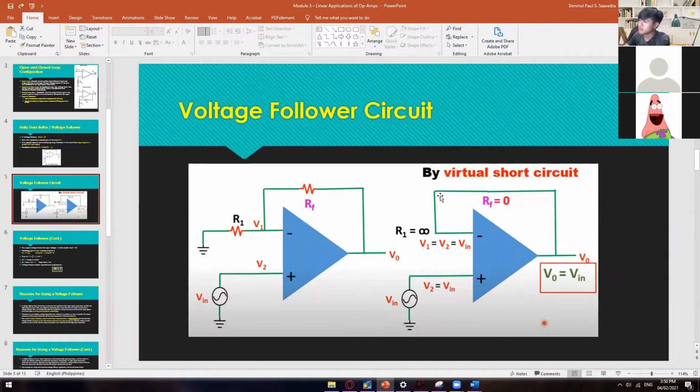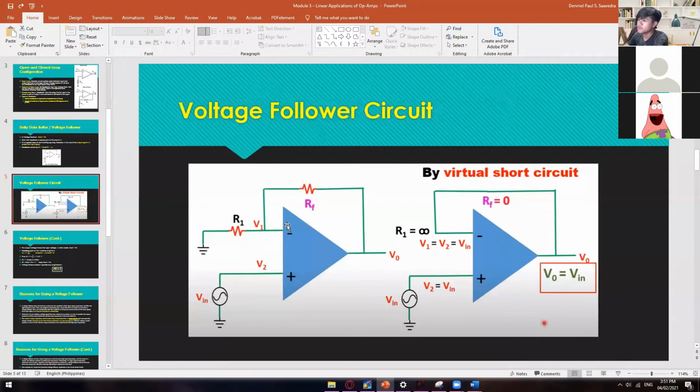So as you guys may all know, this one is virtually a short circuit. So what do we mean by virtually short circuit? Initially, this one, positive and negative, it's like they are not connected with each other. But in reality, they are connected, which we call virtually grounded. Because this one has a loop wherein this one is grounded, this one is also grounded, so they now have a connection in a way that they are virtually short circuit.